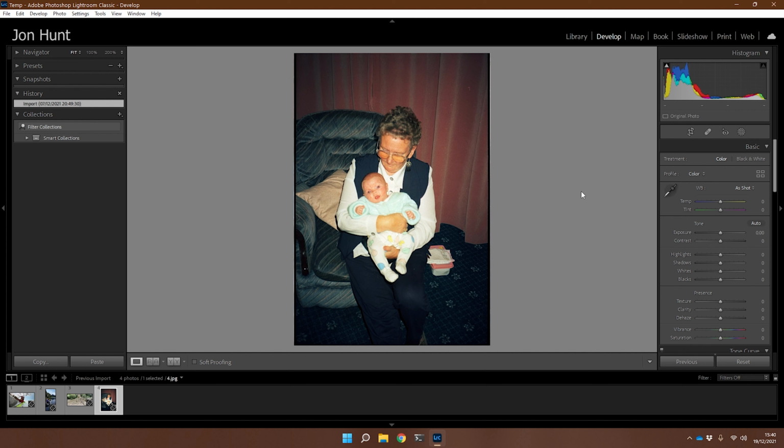So a little bit of a backstory. This is quite an old image. It is a scanned 35mm negative, in fact, rather than a digital image. And because of that, it's not the greatest. It's a picture of my mother holding my then youngest daughter. She's not the youngest anymore, but it's about 25 years old, something like that, 20 plus years old. And it has a few imperfections, if you say.